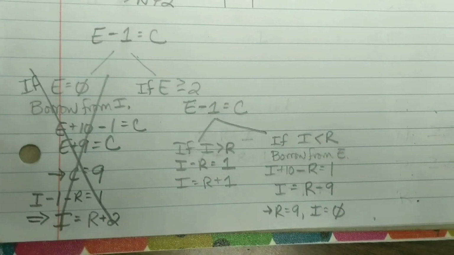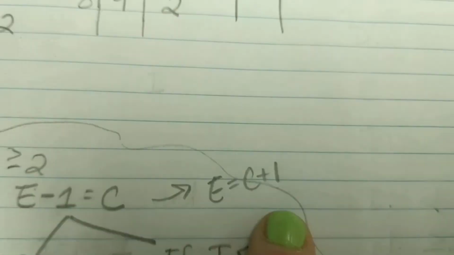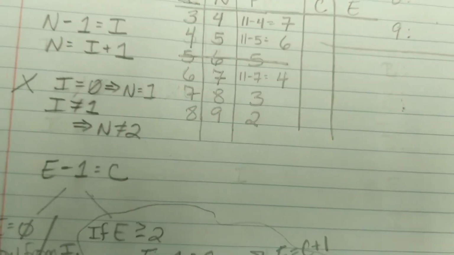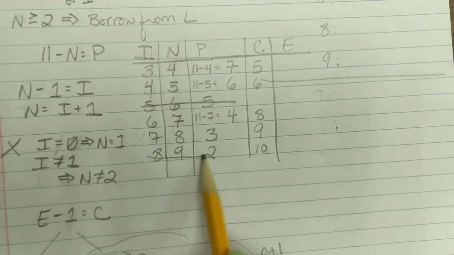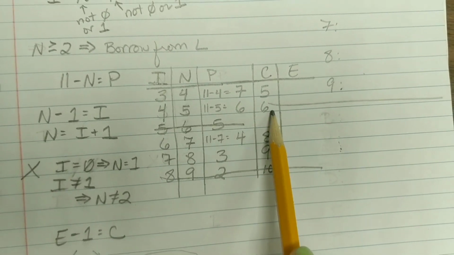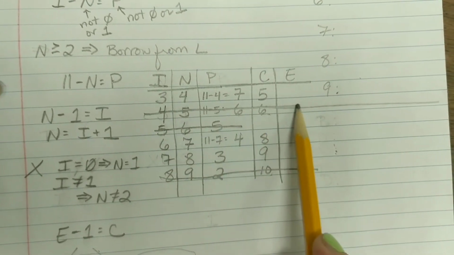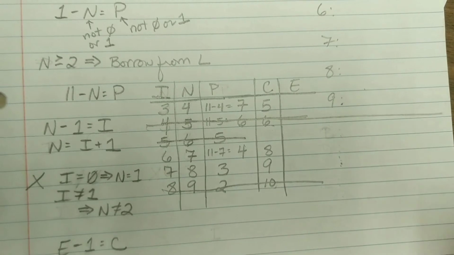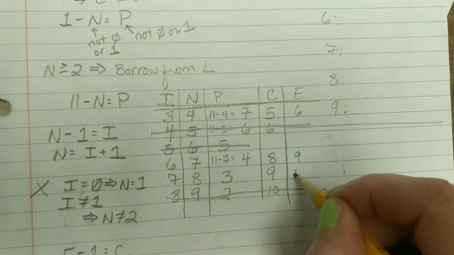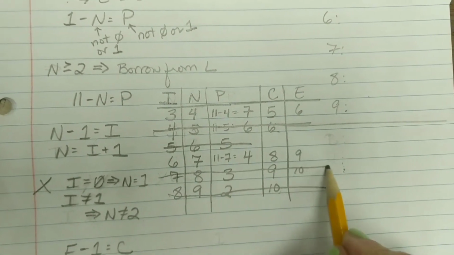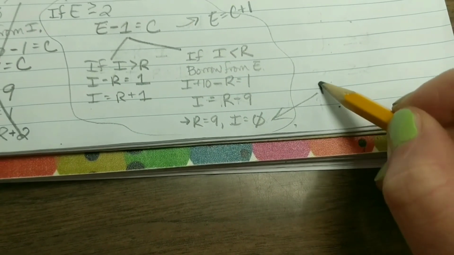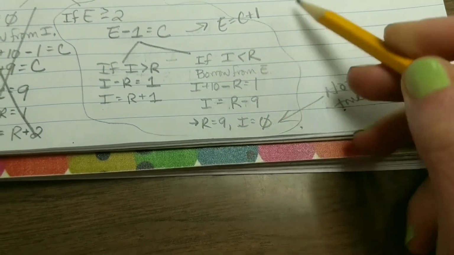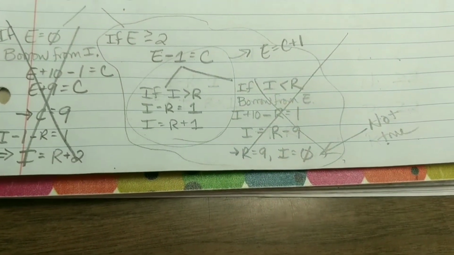I have some new information about the relationship between C, I, and E. So I add C and E to my table. Now I'm seeing some contradictions. No variable can equal 10, so I can cross those out. No 2 variables can be the same, so I can cross those out, and I'm down to 2 options. Back down in my cases, I see a contradiction. I already know B equals 0, so I cannot equal 0. I cross out that case, and I know the last one is true.